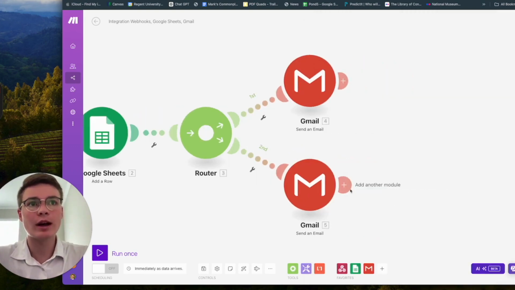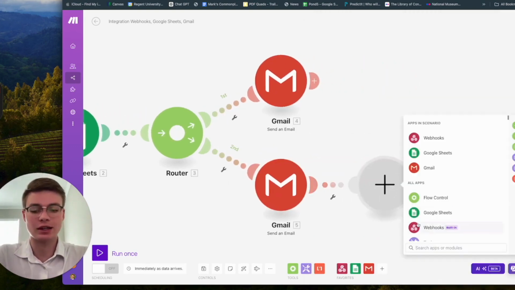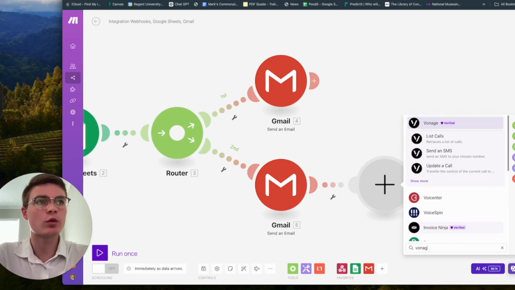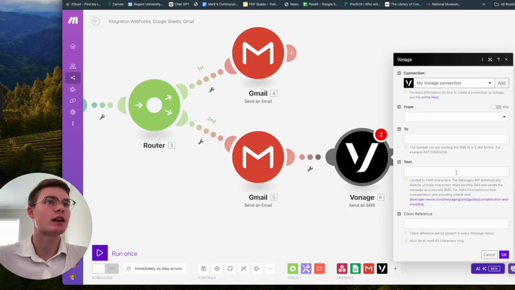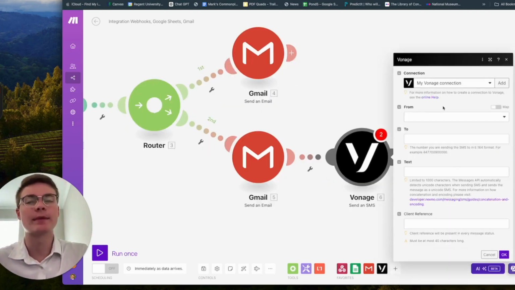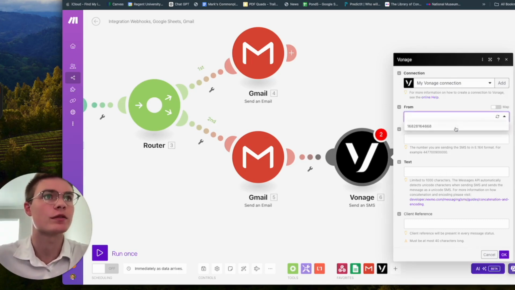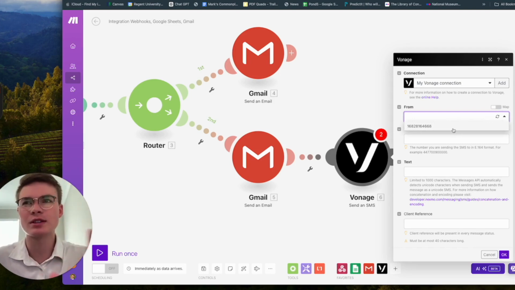And the last thing we'll add is to make sure that the client can actually get text messages. So for that, we'll be using Vonage. Now, if you've never used Vonage before, you'll have to set up a Vonage account and go make an account with them for free. You can get a demo link, and you just have to make sure you get their API copy and pasted into here. If you've never done that before, it's a little tricky, but it's not too bad.